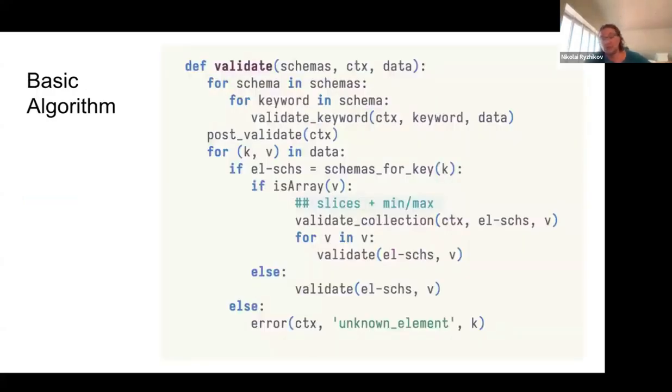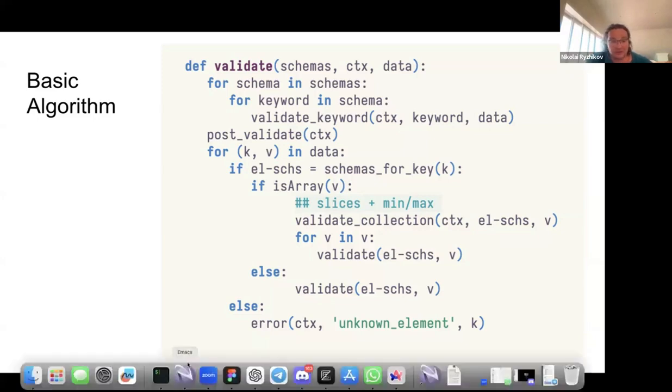Okay, so when we apply this idea that the schema shape should be the shape of the data, the general algorithm becomes as easy as this. This is pseudocode. We walk every schema in the context, we walk the keywords in the schema, and we validate keywords against the data. Then, if the data is an object, we walk key and value and recursively drop down into the same function. That's all. That's the core of the validation, the function you want to implement. And it becomes really straightforward. Okay, let's see.